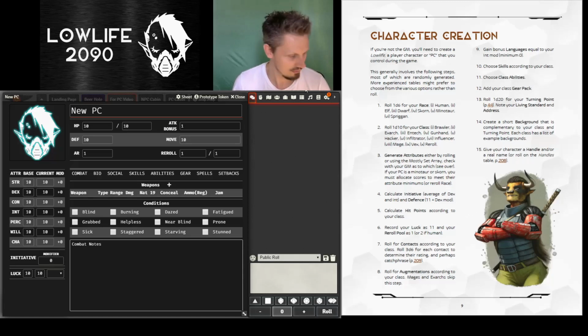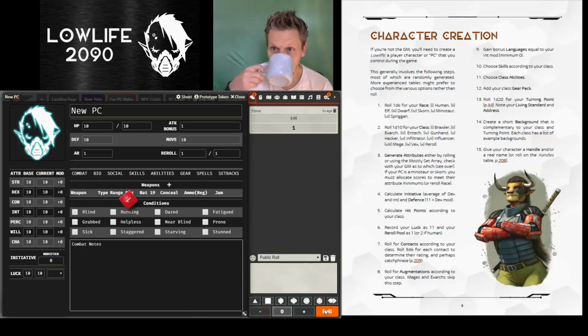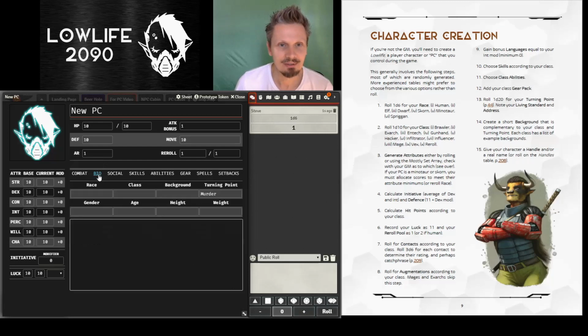So let's get started. First thing is roll 1d6 for your race. Here we go. 1. And a 1 is a human. That's pretty straightforward. Right. So, race human. There we are. Item number 2, roll 1d10 for class. Okay. Number 6 is, ooh, Infiltrator. I like it. Infiltrator.